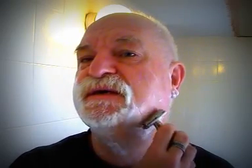So here we are. I've got a full face of lather now, ready to go. I'm going to go with the growth. So start at the top. It's a nice smooth shave. The Mirka blade is very sharp. It's not my favourite blade, as I mentioned before. That's the Astra Platinum, but it's a good blade.